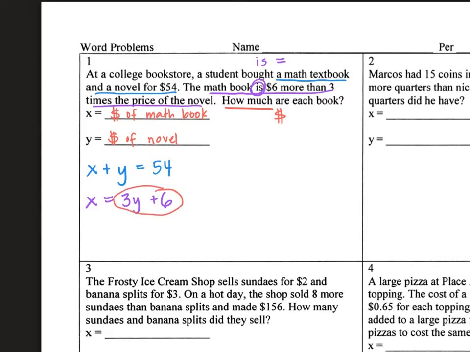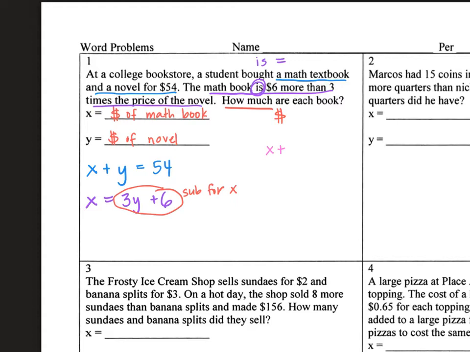And from here you can use substitution because we have x is equal to this thing right here. If you're unsure of how to solve by substitution, there is another lesson video that takes you through that process, so I won't be explaining it too much here. But since x is equal to that thing, we substitute this thing we circled into the other equation. There's x right here. So instead of x plus y, x will be this thing right here, plus y equals 54.